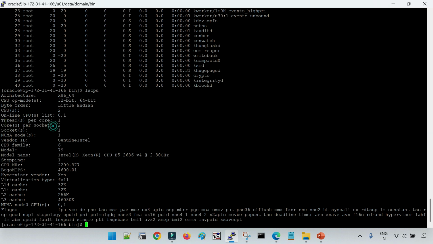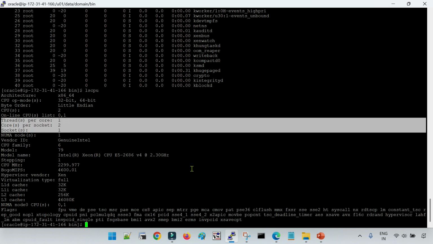Now if we have 2 logical CPUs in our system, and you are seeing some process taking 160, 170, or maybe more utilization, it could be a problem, right? Because now we know that we have only 2 logical CPUs in our machine, and one of the processes is taking almost 1.6 or 1.7 CPUs or more, which is almost reaching the total number of logical CPUs we have.